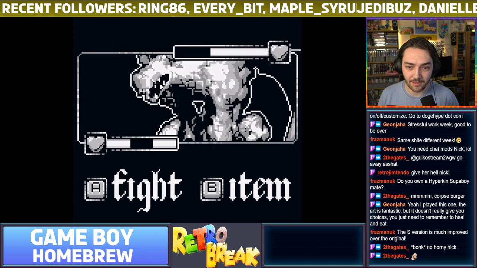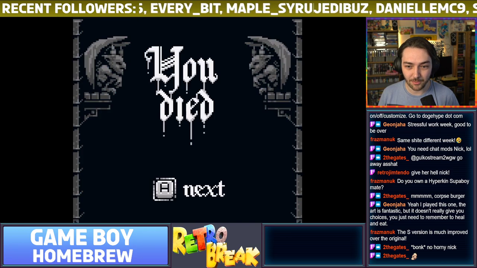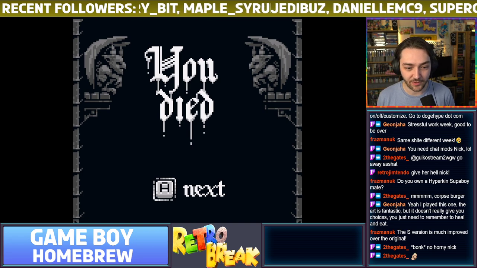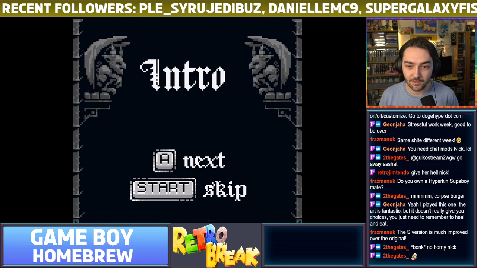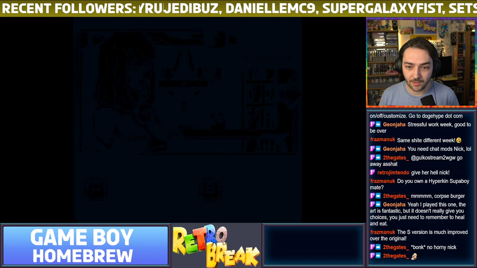Now it's... has it looped around? Is there a glitch? I'm not really sure what's going on. How did I die then? My health bar was still half full. And it looked like it had wrapped around. Okay, let's see whether we can load. Okay, we can't load. Okay, we're back at the start.